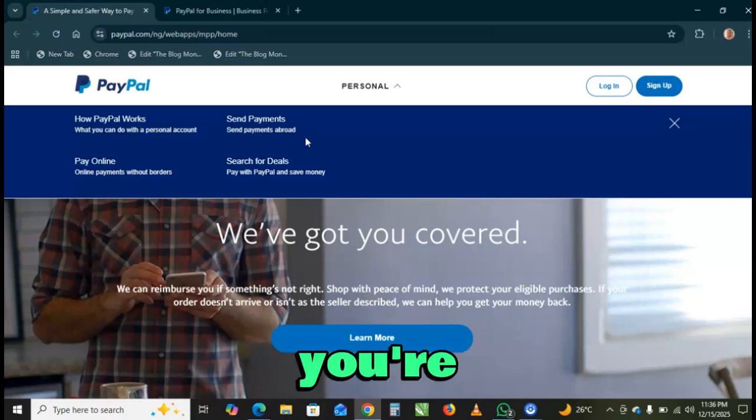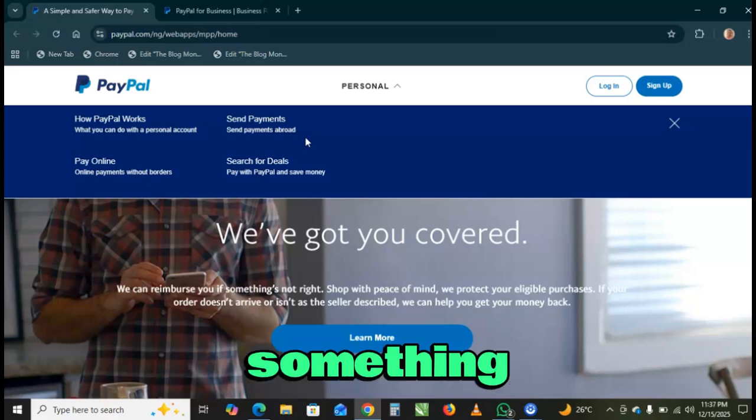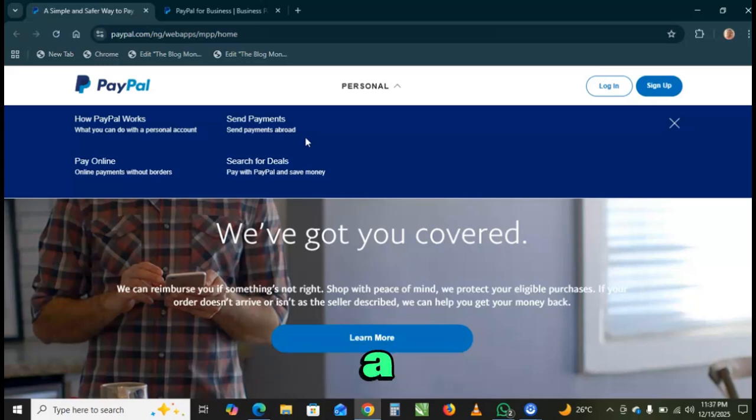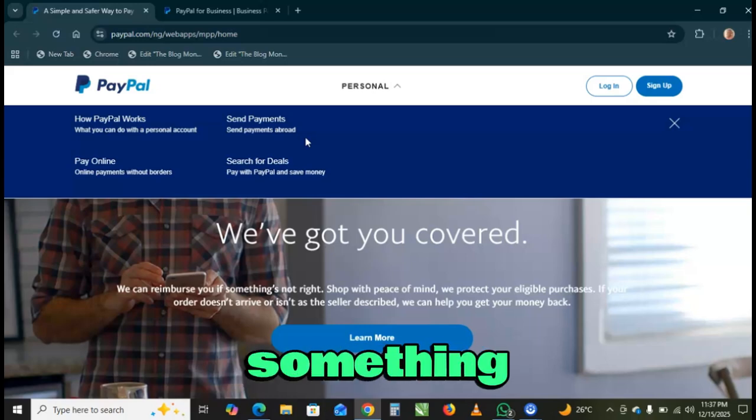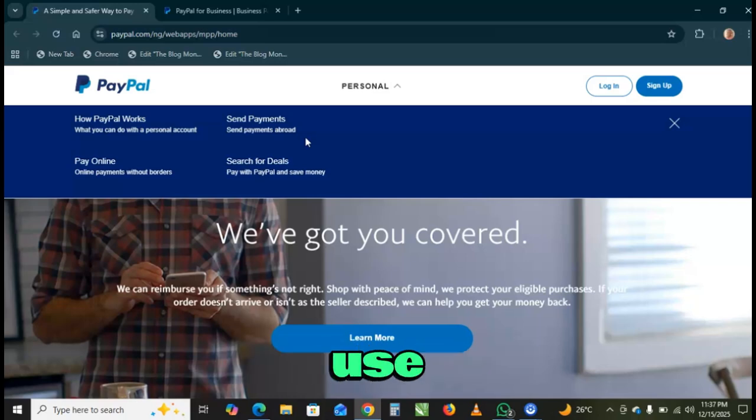You are not basically going to use it to send money to someone. People can only send it to you, you receive, and you use it to purchase something online, like buying a hosting, buying a domain, purchasing something from Amazon, purchasing something from ShopRite. All those kinds of marketplaces are what you use this kind of account for.